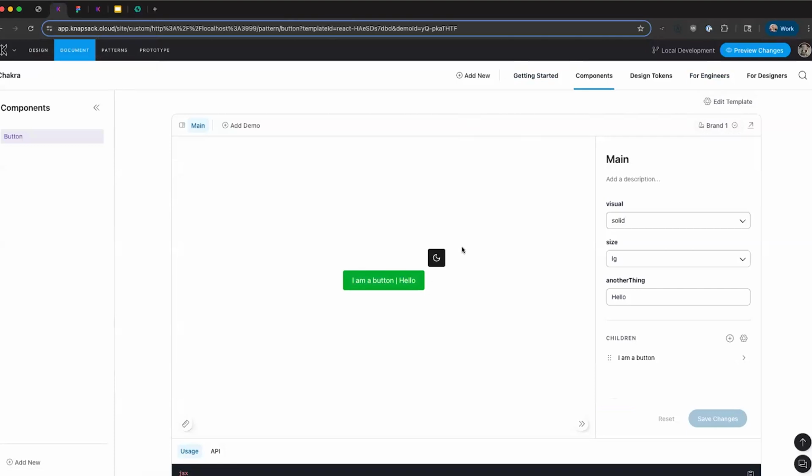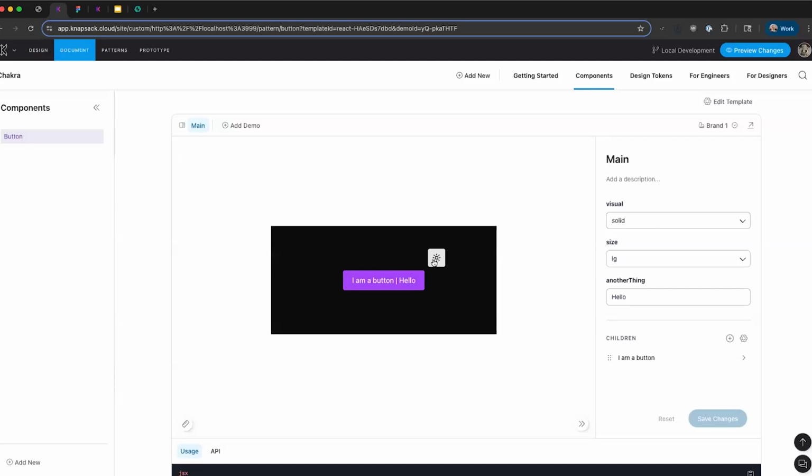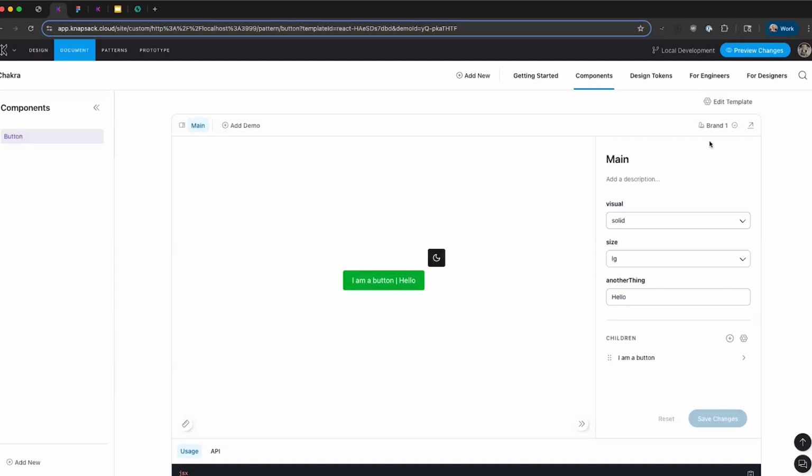So inside of Knapsack, we can represent this concept of I have a thing, but all of our components that we ever make in design systems, we never actually use them standalone, right? They have to be part of something bigger. They go into an application. There are wrappers and providers and contents. There's all this kind of stuff. But we want to simulate that, and we can. Let's take a look at what this looks like at brand 2. Okay, we saw this earlier in the running production app. Hey, I'm blue now.